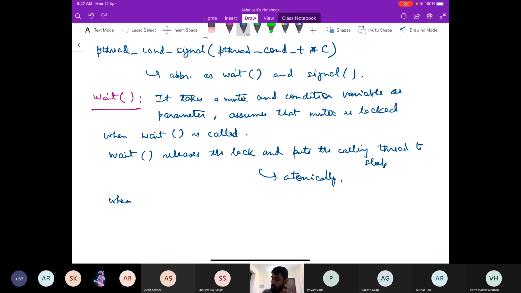And when the thread wakes up, it reacquires the lock before returning to the calling thread.